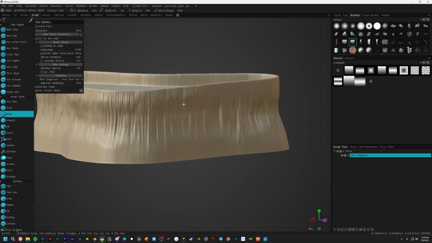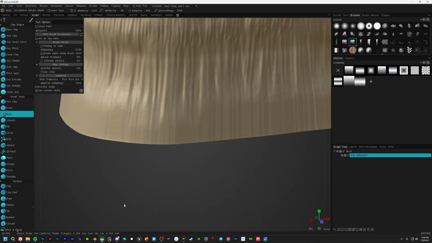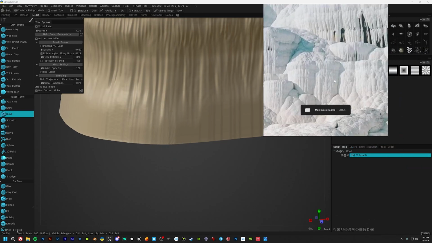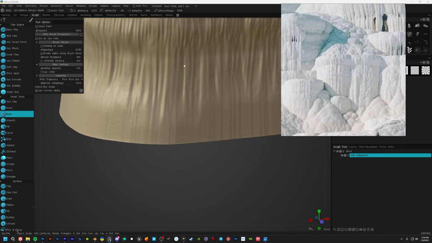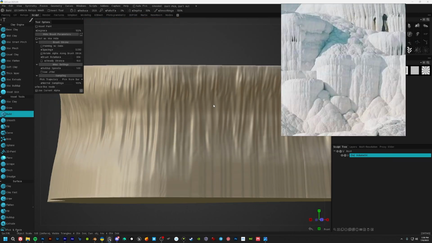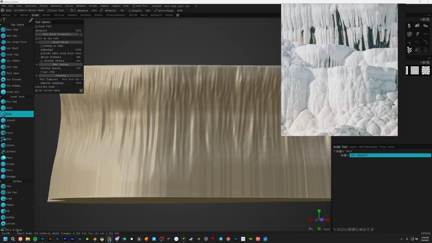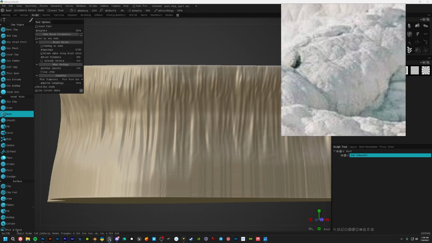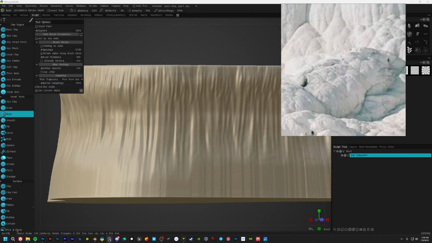And we can also start thinking about the bottom as well, because if we go to the references, if we really wanted to, instead of making these streaks go all the way down to the base, we could actually stop it at some point and turn it into a fluffy cotton look as well.